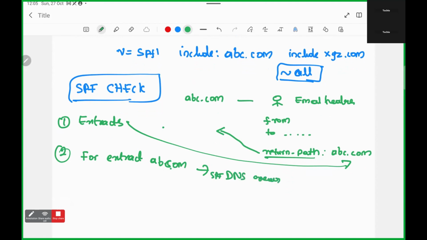Here the SPF DNS record includes abc.com and xyz.com. Let's assume the address of abc.com is 1.2.3.4 and xyz.com is 5.6.7.8.